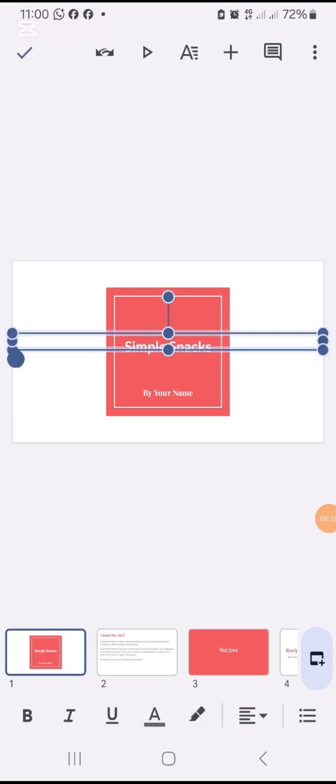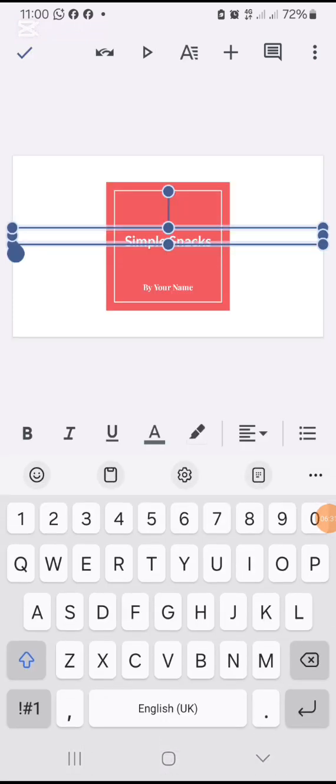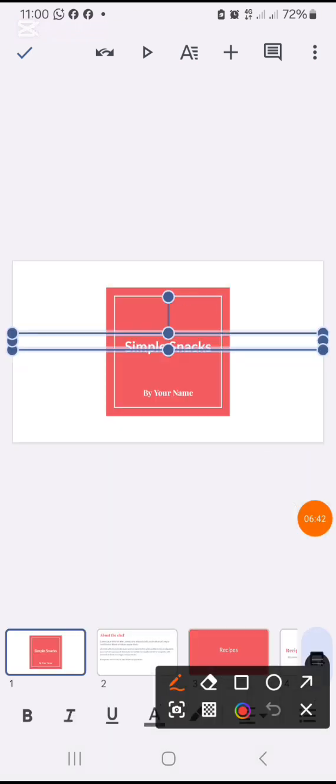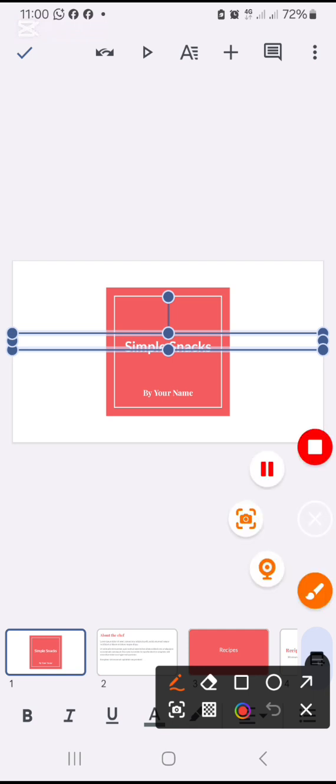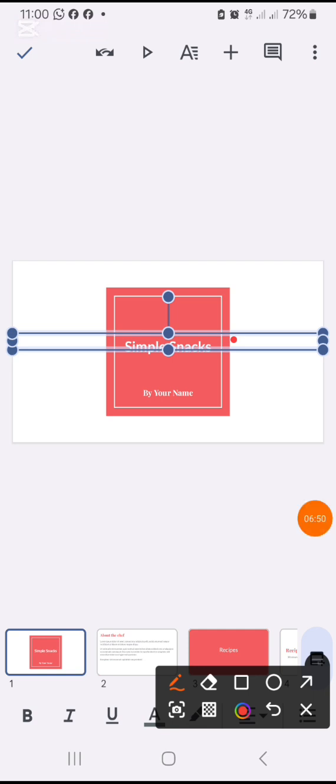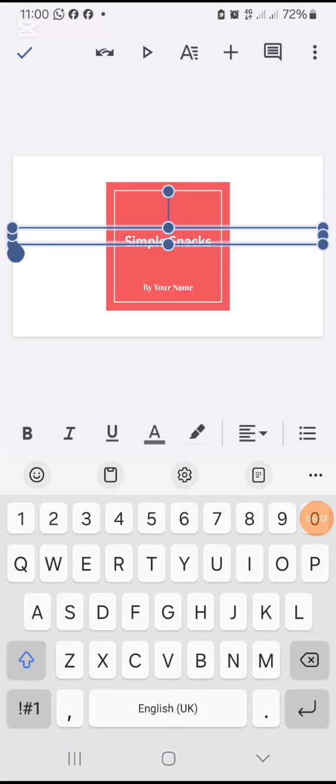What is this T saying? T is for text. So if I want to add text, say I want to write my business name, I'll pick on T. Now that I clicked on that T, which is for text, you will notice that other icons popped up that you can actually work with. You see the B, which is for bolding, you see the I that is slanting, which is to make your text slant. You see the U. You just see different icons. What I advise is keep clicking on them to see what they want to offer you.